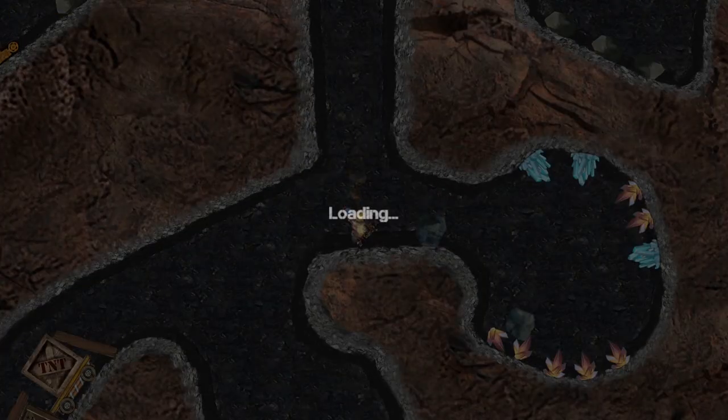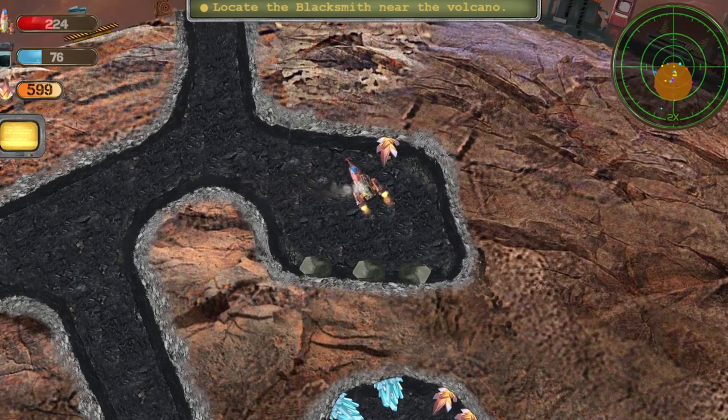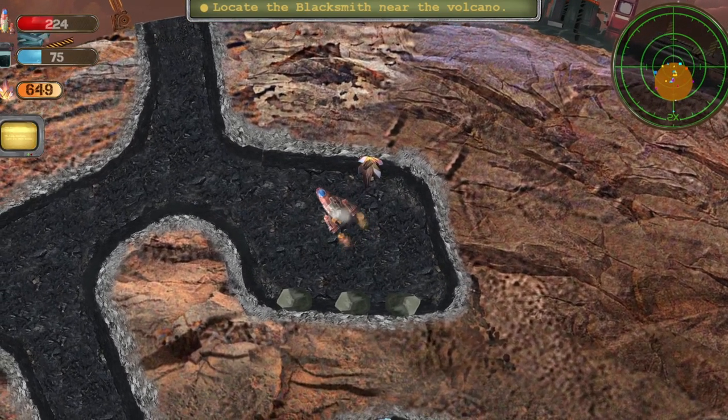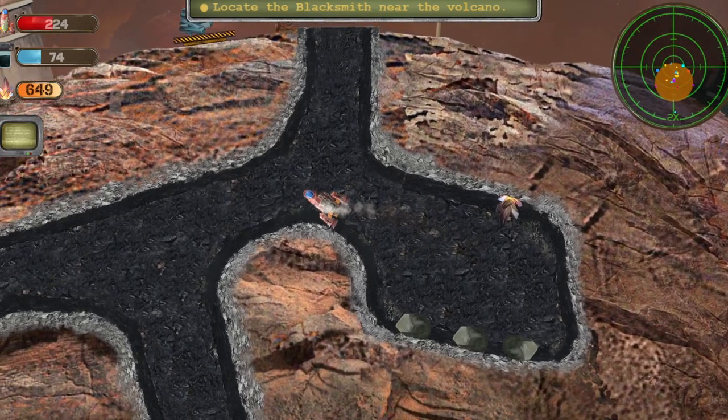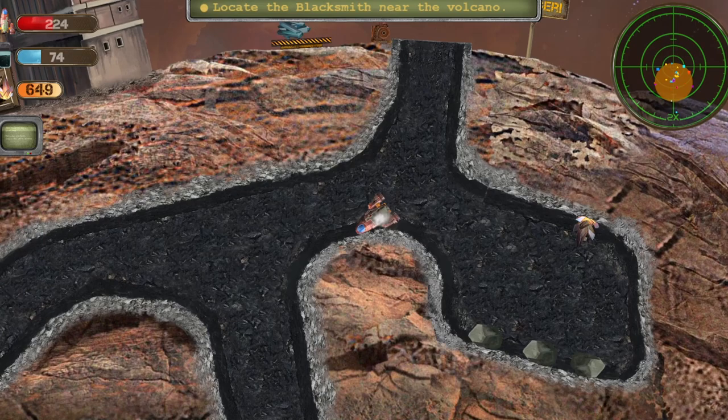Crunch. Okay. So, be careful around TNT. Good to know. Is this something I should be interacting with? Locate the blacksmith near the volcano. Okay.